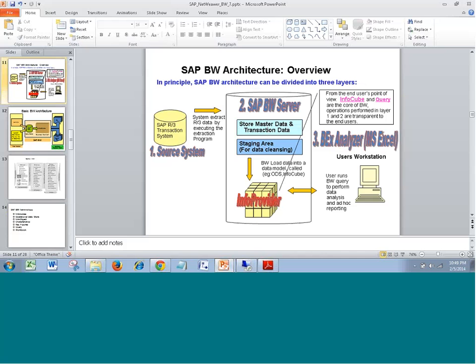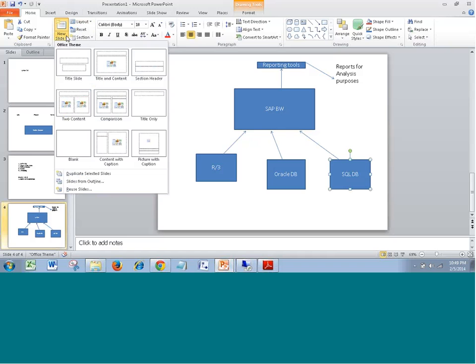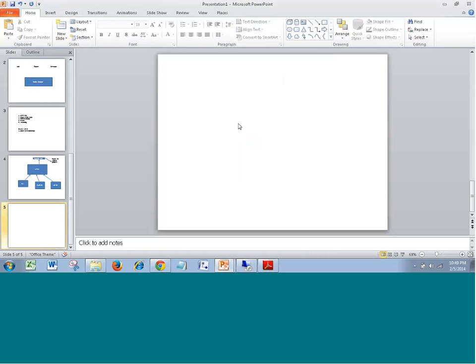Then using BEx Analyzer, or different tools which we connect to the SAP BW server, we run reports. So 3 processes. Number 1, ETL, which stands for extraction, transformation and loading.